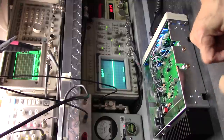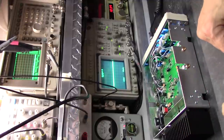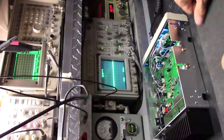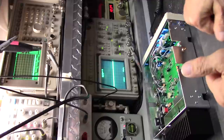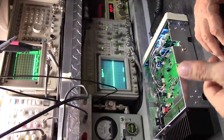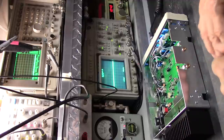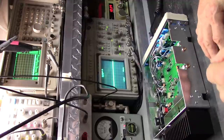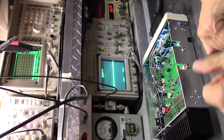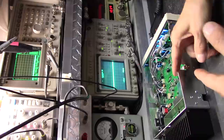A young gentleman out of the Volunteer State PMs me and we talk. He's like, hey, Hard Drive, on this big radio, I realized I could talk just as far as I need to talk with the power all the way down. I don't really need it no more. Mind you, this gentleman has the coax and everything installed right. He works with electricity, he knows what's up. Handshake there, bud.